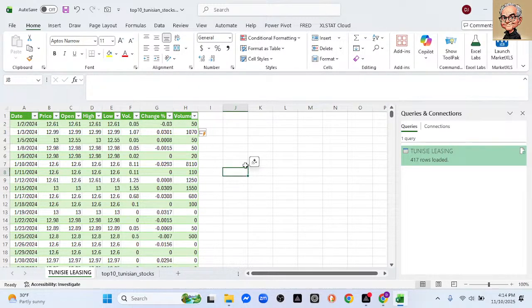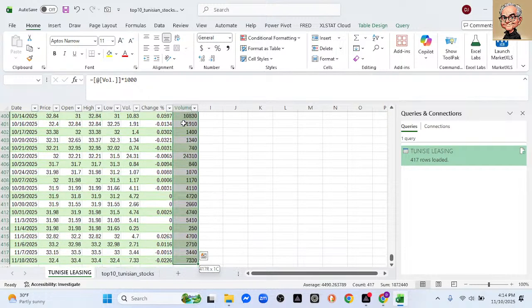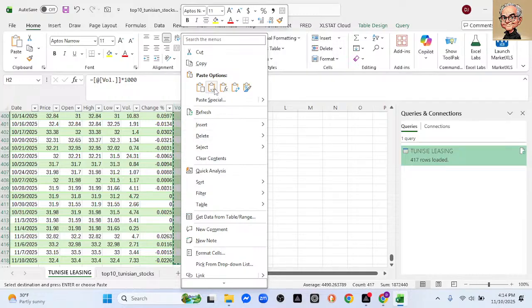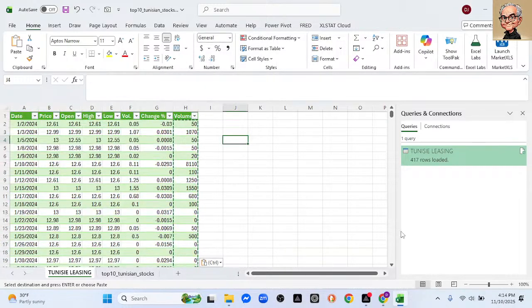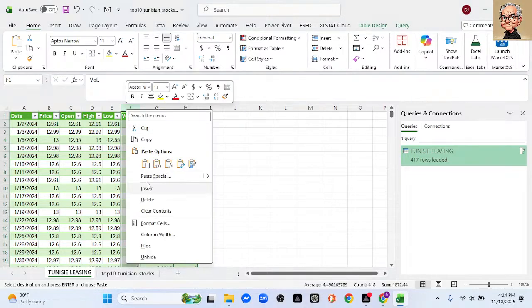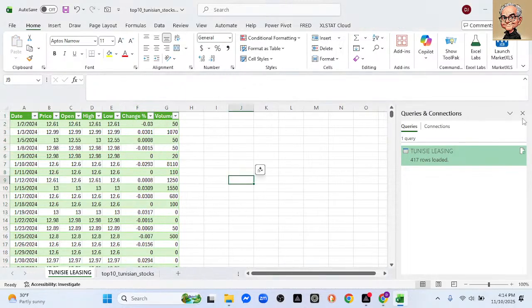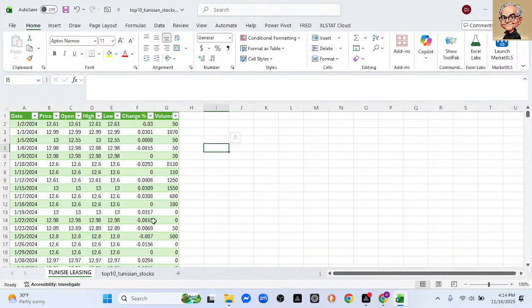So these volumes don't make a lot of sense, do they? Let's be honest about that. Okay, Control C. But then again, maybe they make perfectly good sense within the context of this volume. Because if this is correct, then on this day here, apparently nothing was traded for this stock. Okay, interesting.